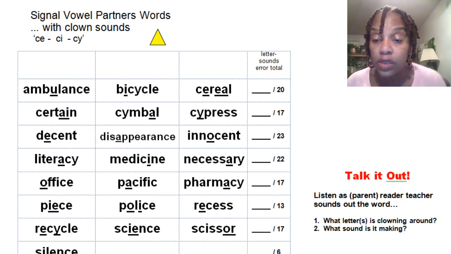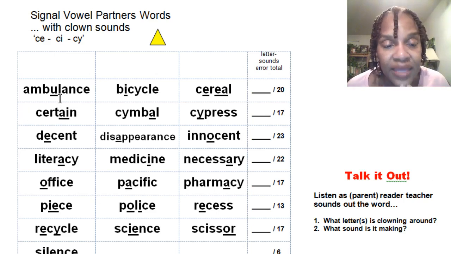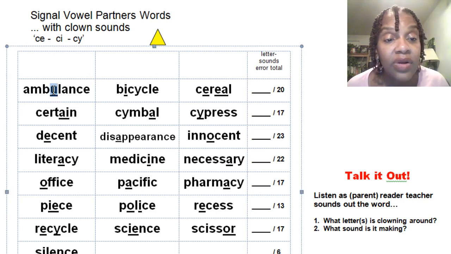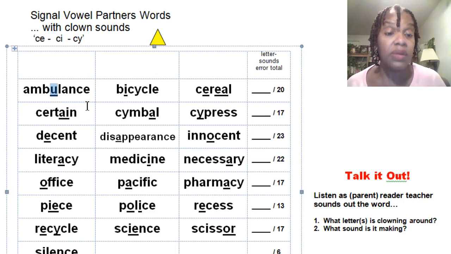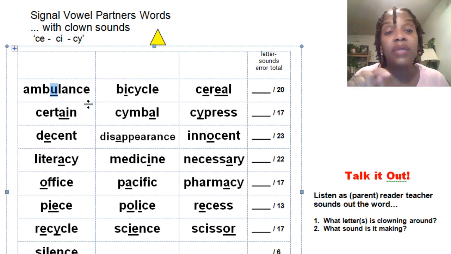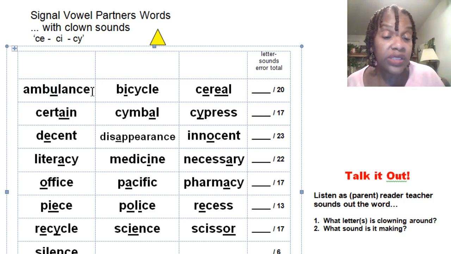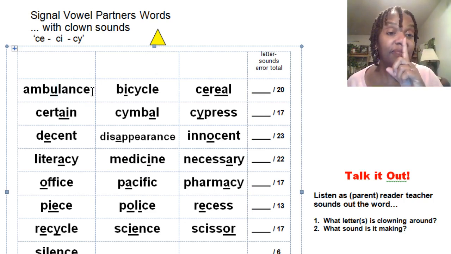So when you talk it out, you talk about if a letter's clowning around. Let's do it like this first one. To talk this one out, in this word, the letter U is clowning around, making the U sound. Because remember the 5 vowels, the letter U is the only one that doesn't say its vowel name. It says oo. All right. So the letter U is clowning around. It's making the oo sound. I see a signal vowel. I see a C. I'm looking for a signal. There's a signal vowel E, and that letter E at the end of this word, it is silent, and it's a signal, right? Doesn't tag anything because it would land right here on the end, right? So that's how you would talk it out.